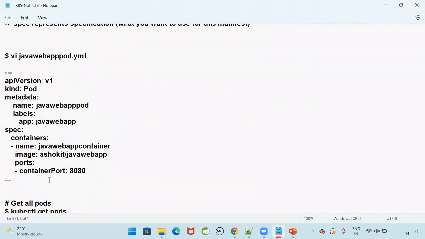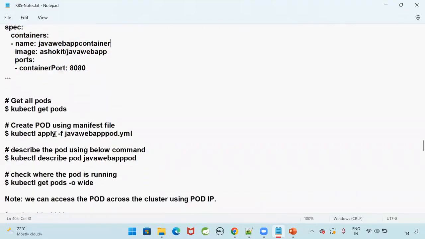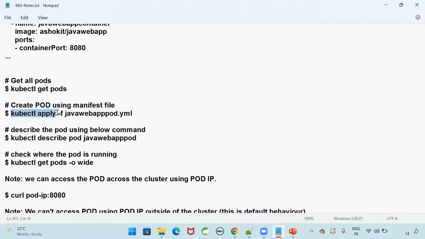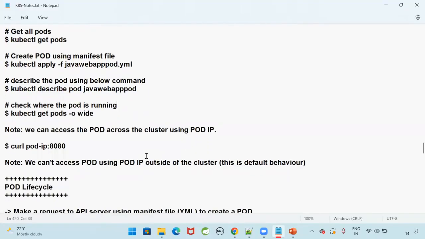All right. Yesterday we took some configuration for pod creation and we were able to create the pod. Once you have created this YML, how to send the request to Kubernetes to create the pod? By using the kubectl apply command, we are able to create the pod. Once the pod is created, we can describe the pod and see where that pod is getting executed and what is the IP of the pod.